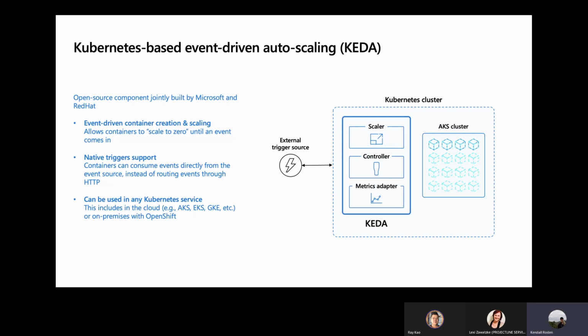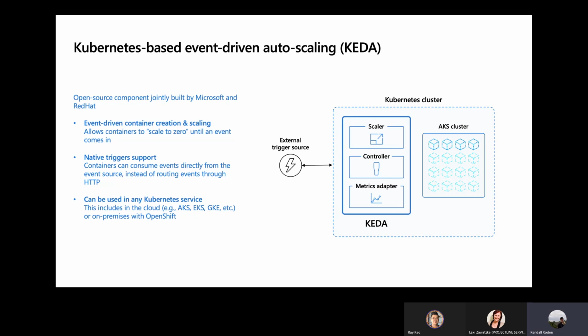And it can be used on any number of Kubernetes objects. So think about, you can scale deployments, you can scale jobs. So it doesn't just support pod scaling. It can support higher levels of Kubernetes object abstraction. And then there are out-of-the-box scalers that you can take advantage of that are already built out. Things like Azure Service Bus, for example, in the demo I was going to show, is a really great example of that, right? Scaling based on the number of messages in a queue or topic, whatever makes the most sense for you. And it can run alongside services in any Kubernetes cluster. It doesn't have to be in the cloud. It can run on premises as well.